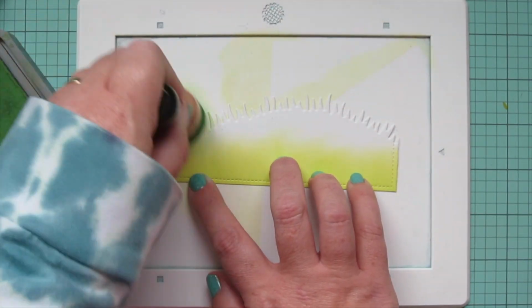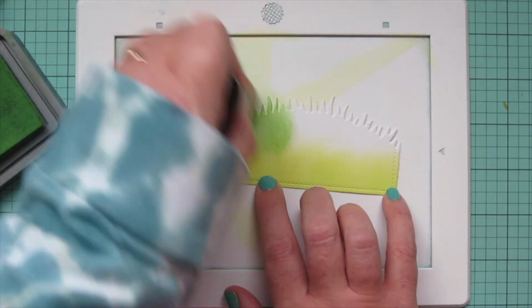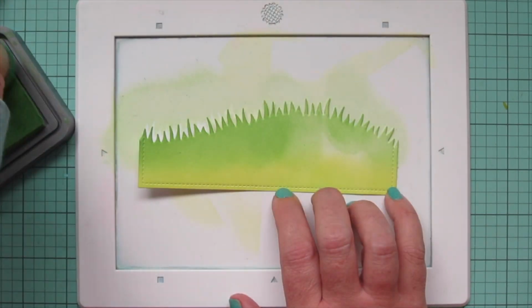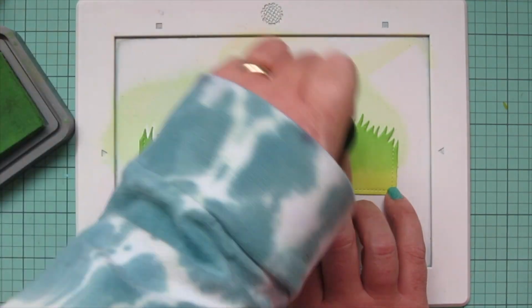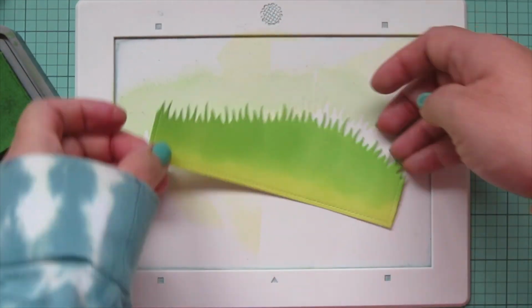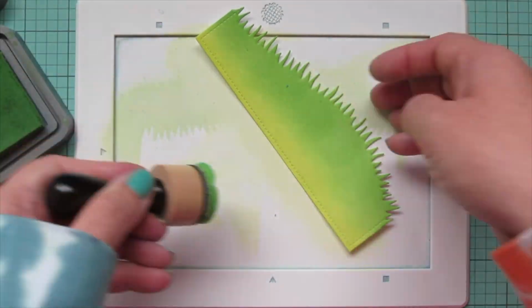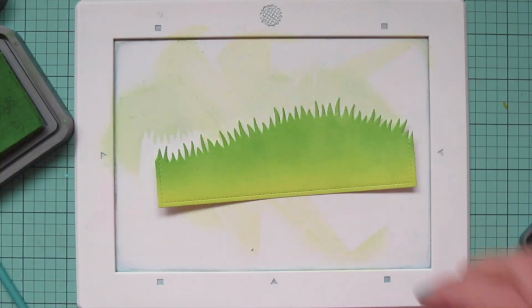I'm not going to blend too much because I don't want to bend those little grasses. So I'm more pouncing on there and then just blending when I get towards the transition area where I don't have to be as careful. But then when I go back and blend in with the Twisted Citron ink blending tool once again, that will help smooth out any of those little marks that are left behind by that ink blending tool. So everything is a lot more smooth now.